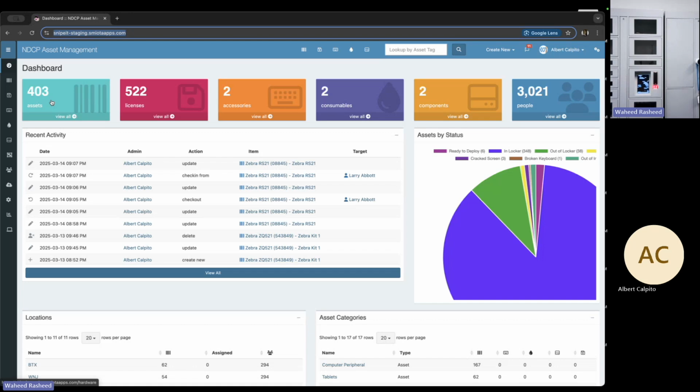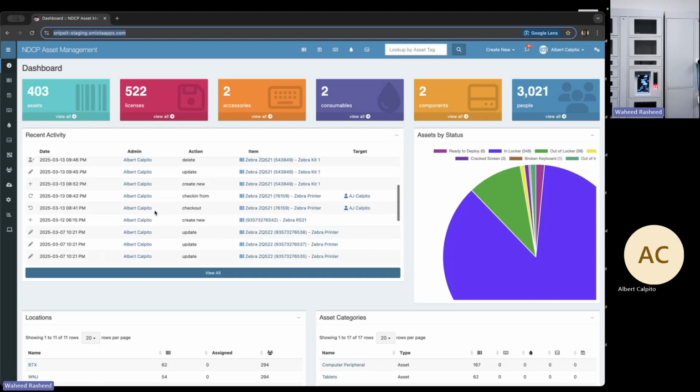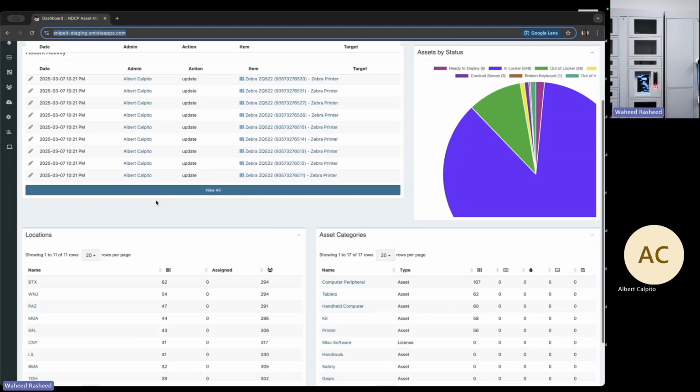Consumables, for example, can be items such as batteries that need to be replaced on devices. And you can also track those and check them out. What's interesting about this platform is you can physically check items out of the locker. Those are the assets we have, which you are seeing here listed as Zebra printers, for example, and many other such assets.